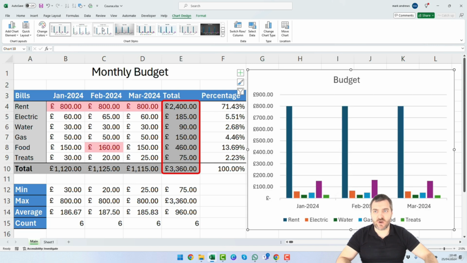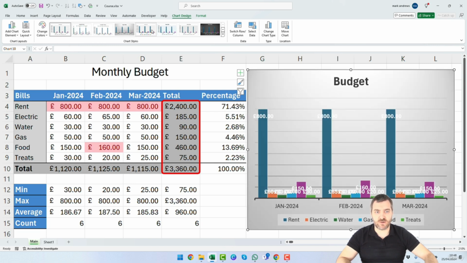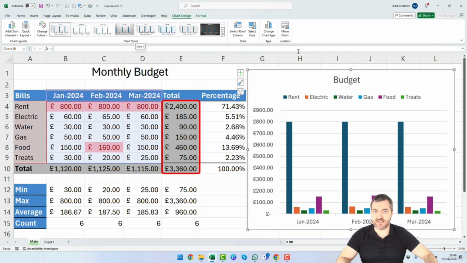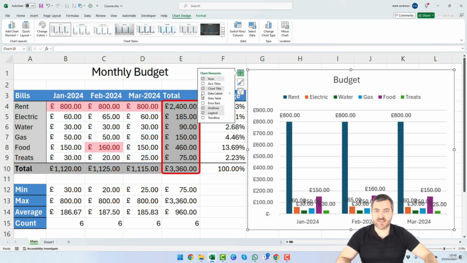And you've got all these different options of different kinds of colors and different ways that it lays it out for you. But they're just a couple of different things on how that can potentially work for you. And like I say, it's all customizable within this bit. So just pressing on the plus there, we can see that we have the data labels. So say you want to add that in, it's nice and easy to add in.